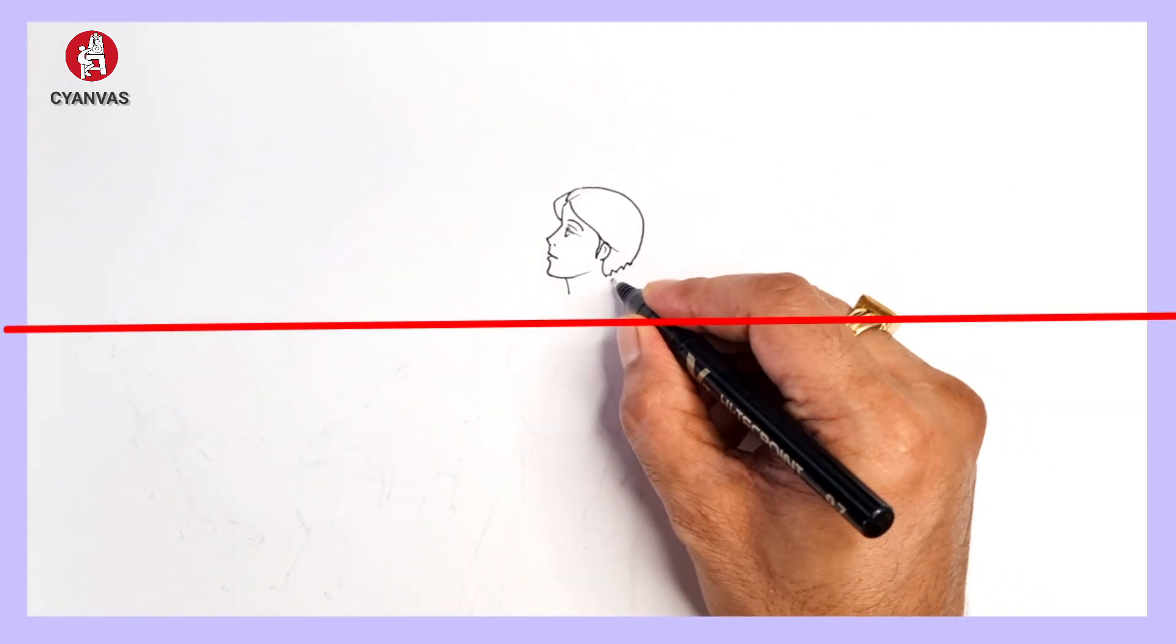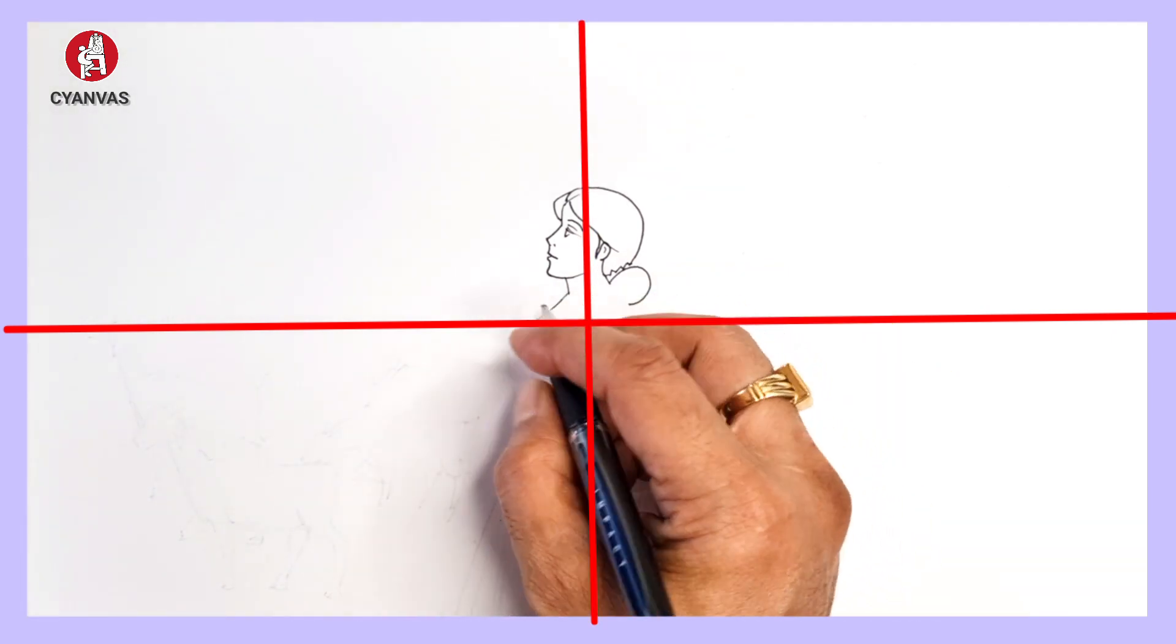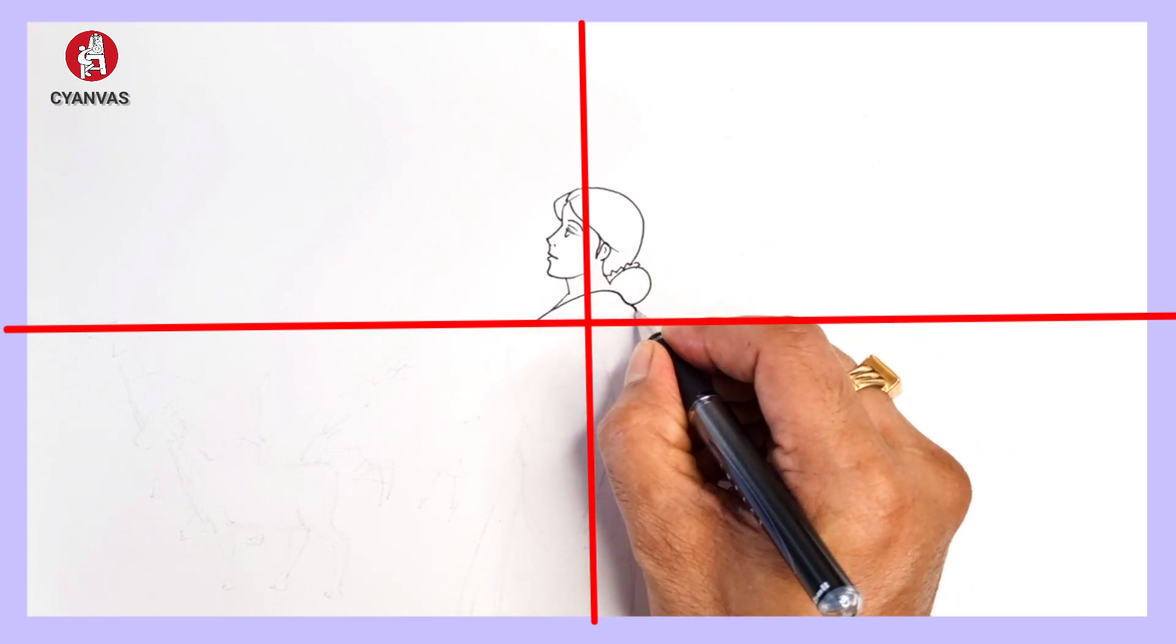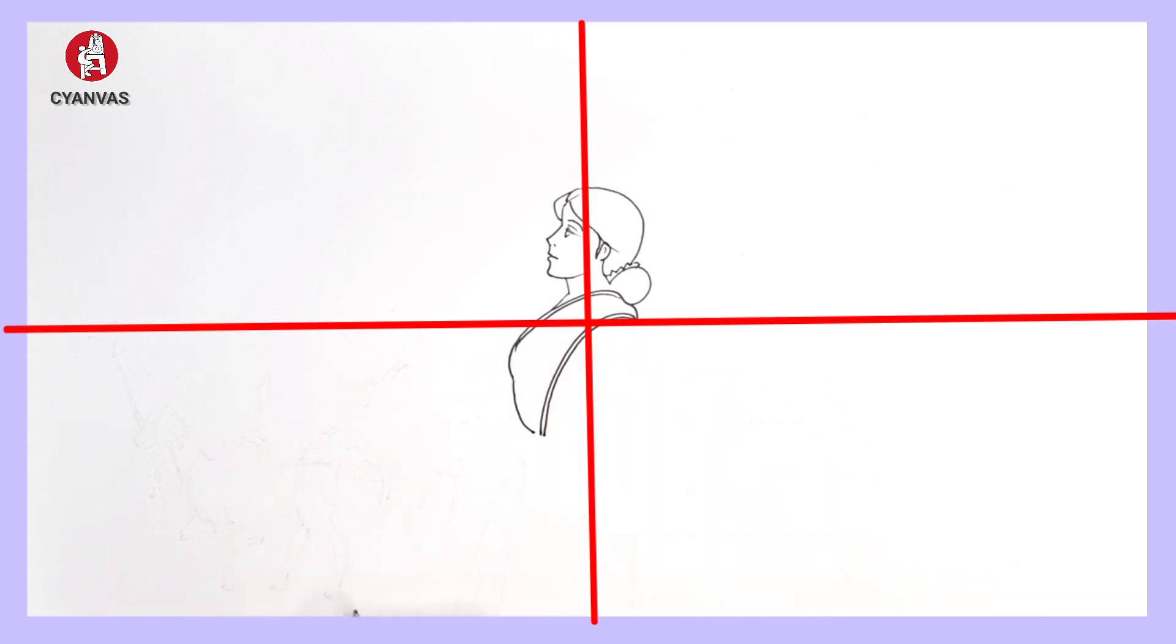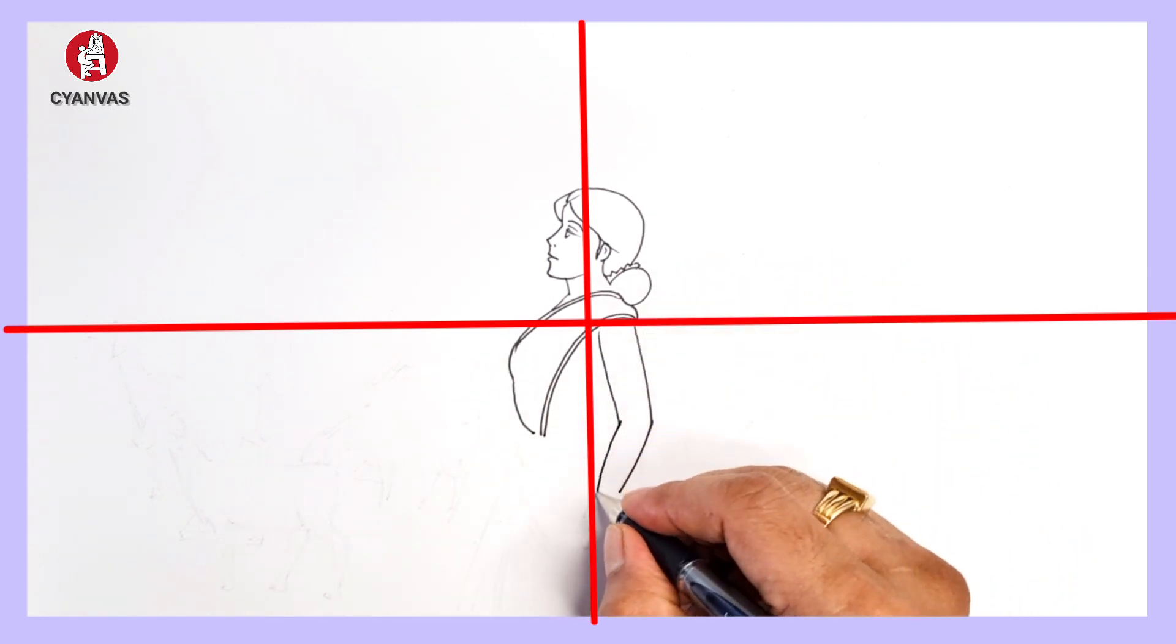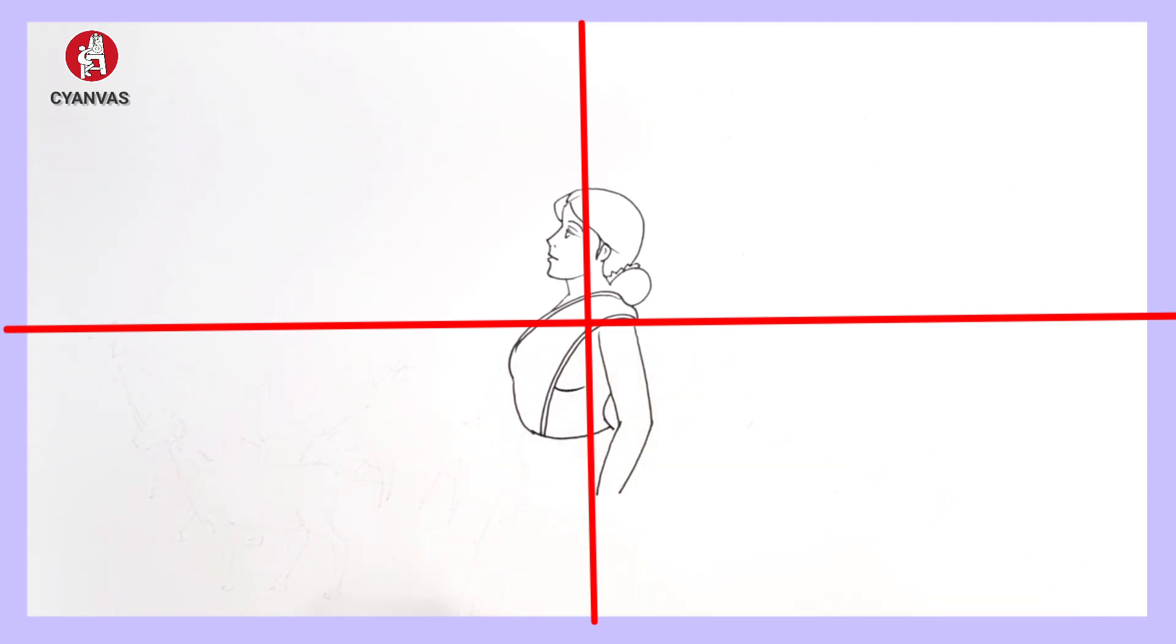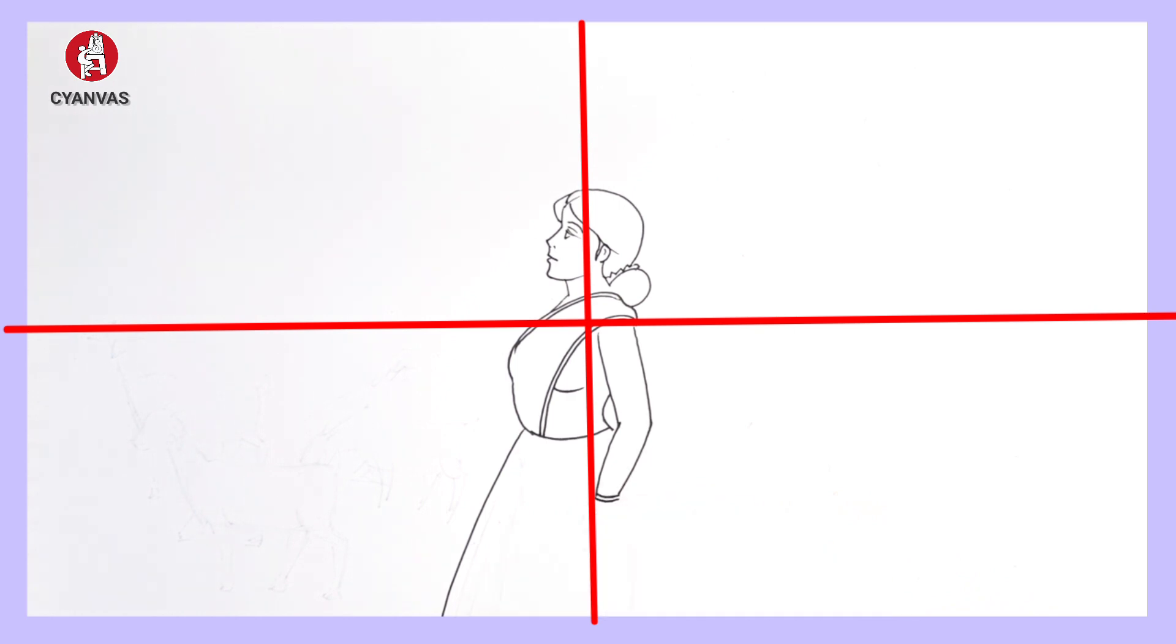Now we'll draw a lady. When we draw the lady, we have to follow the middle line, called the balance line. We also have to find out the particular space, meaning from where we should start the drawing.